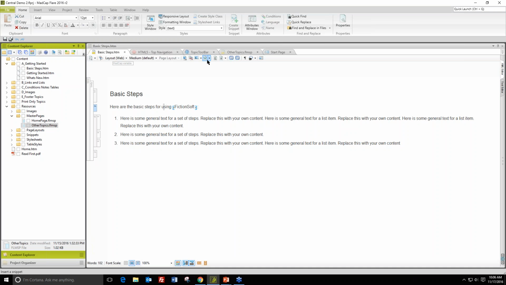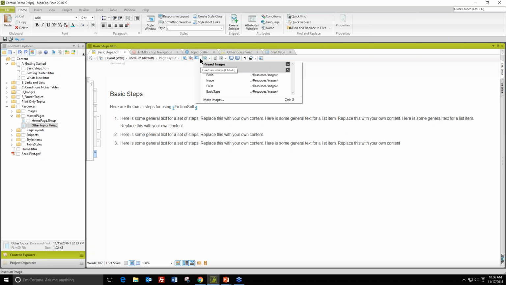Similar to how we added the ability to pin snippets and get access to snippets we use, we can do the same for images. So here I'm going to just go ahead and do that right in my topic. Again, we can insert images a lot of ways in Flare, but if we're using the toolbar up here, you'll notice when we click this little button, we'll have the option to see images that we've used recently. So I can choose any one of these.